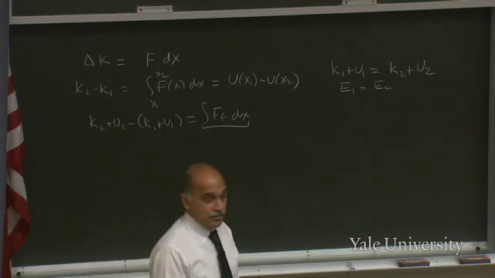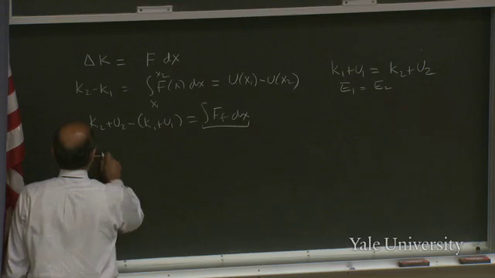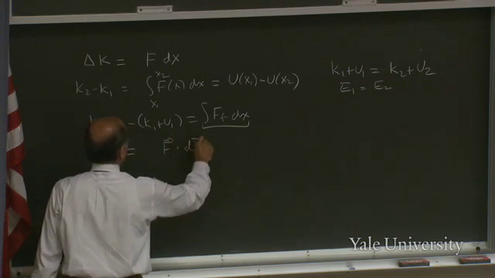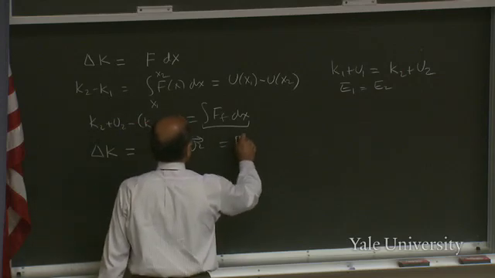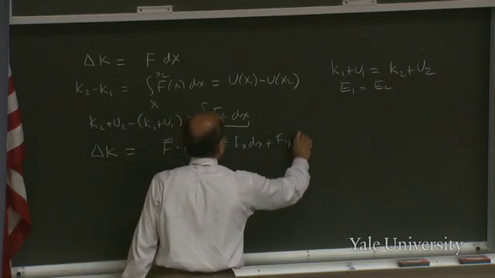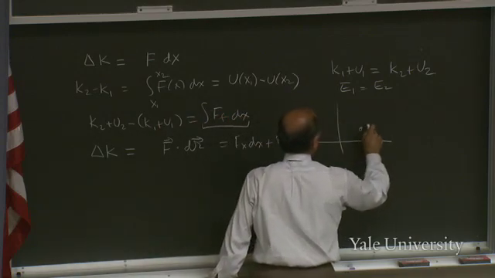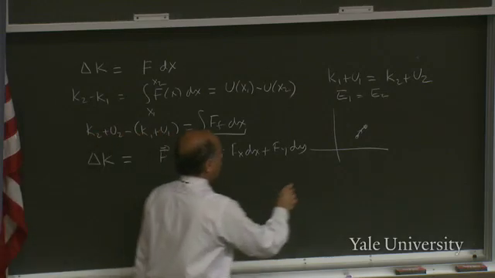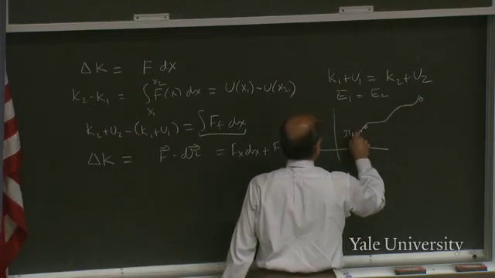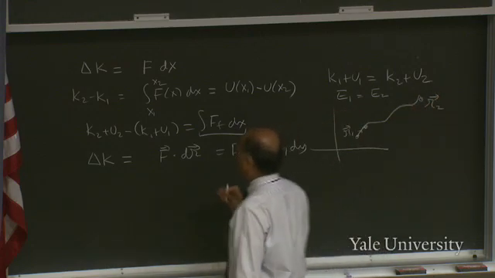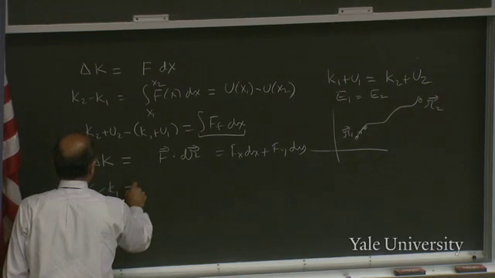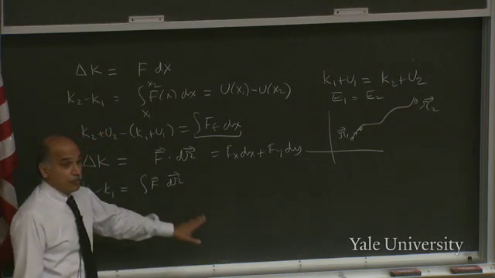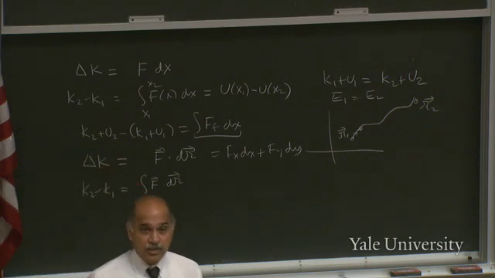You want to do this in higher dimensions. In higher dimensions, what I found out was that if you wanted the change of kinetic energy to be the work done, then what you had to do was to write this expression, which was a shorthand for fx dx plus fy dy. So you take a point and you go to a neighboring point. That's the work done, and this work done was cooked up so that it was a change in kinetic energy. Then you say, okay, let me take a finite path starting with some point r1 and going to some point r2. Then I add up all the changes. The left-hand side is K2 minus K1, and the right-hand side is this integral. This is always true. This will never be wrong. It's just a restatement of Newton's law.